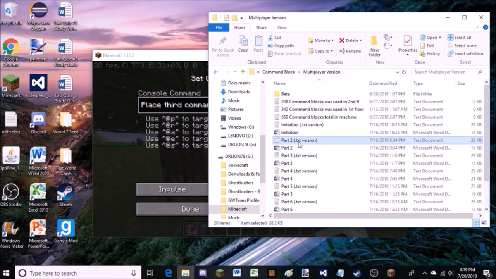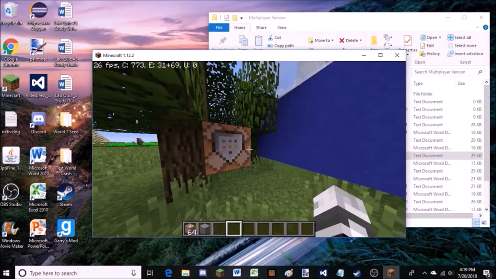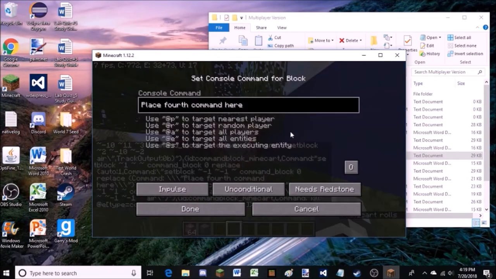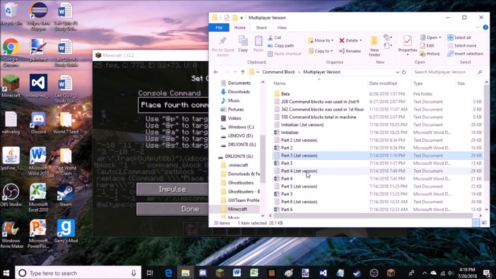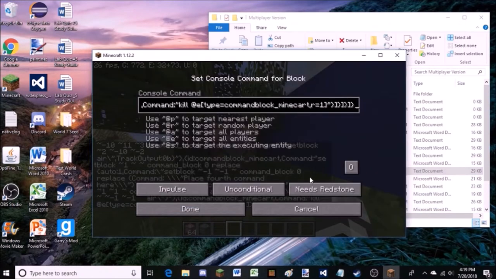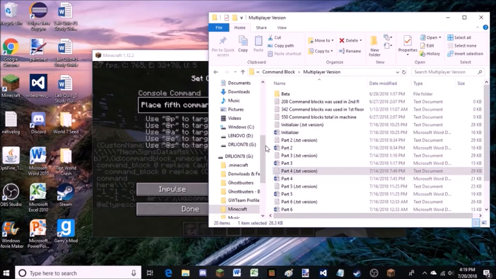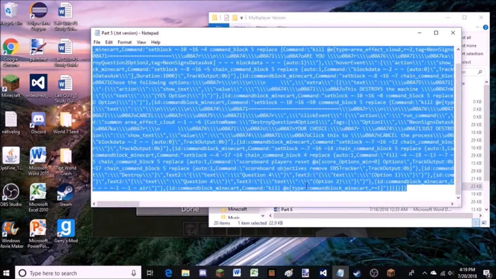Alright, then we continue with part 3 and then the rest of them. Use Control C to copy, Control V to paste. I'm not sure how it is in Mac though.